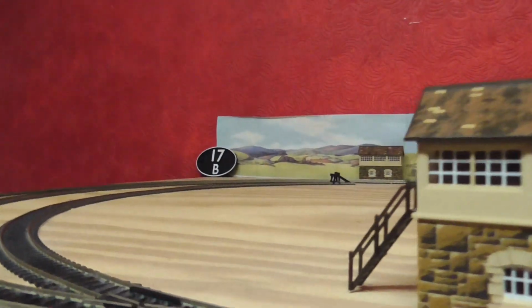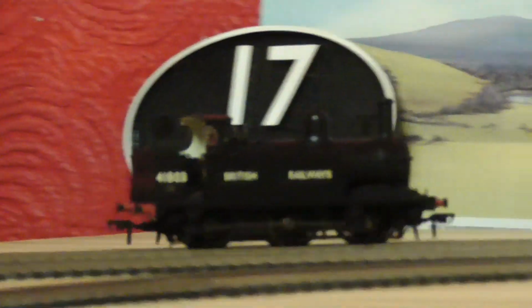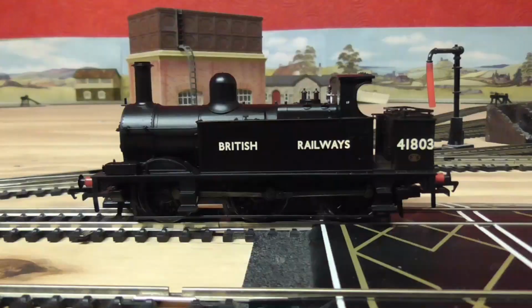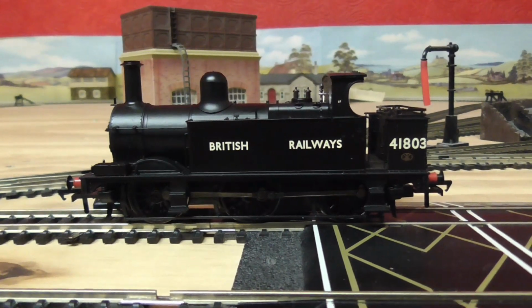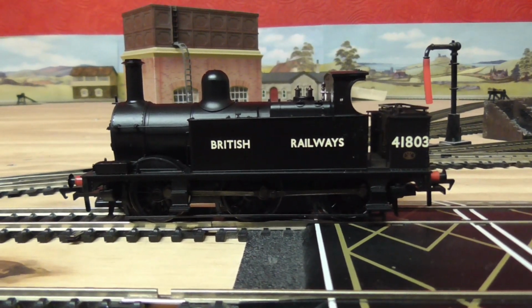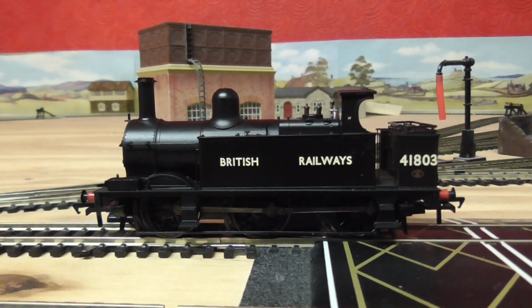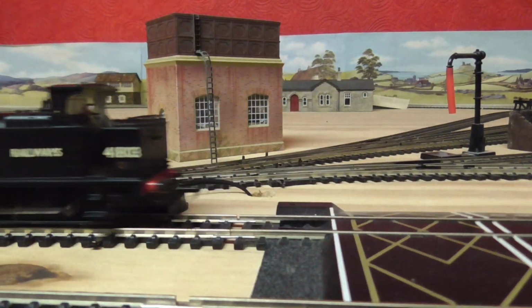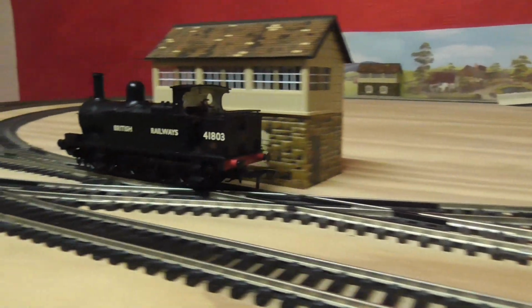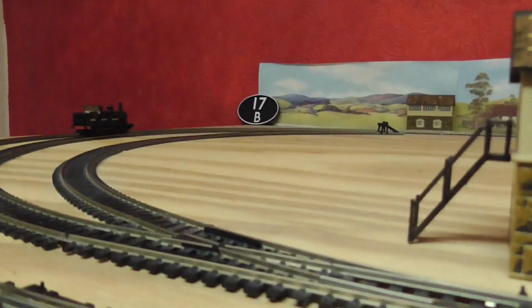Not bad. Managed that pretty well, the points test. Not bad for a DC loco. So next up will be some slow speed and single running, and then we'll wind it a friend. Okay, not bad. It probably can do slower.